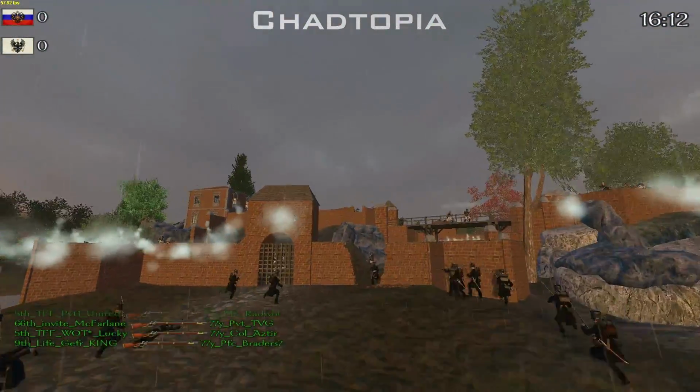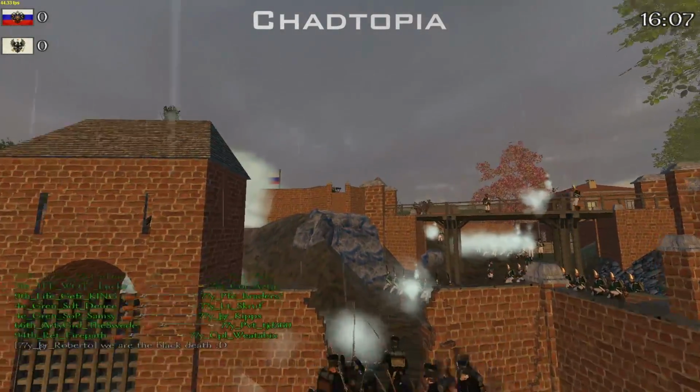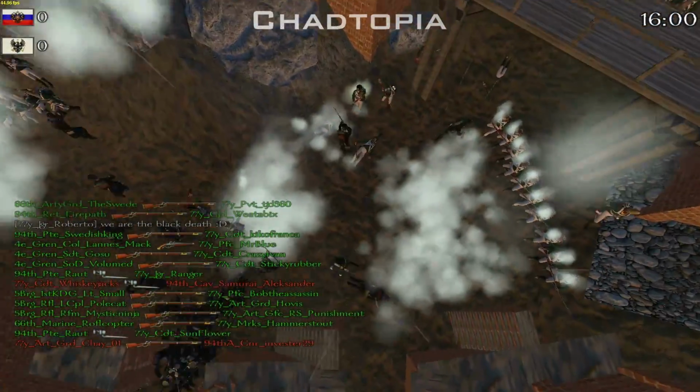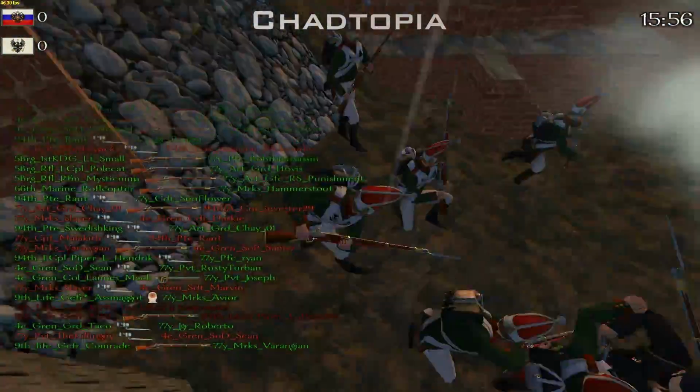So here we go. Here comes the charge of the Prussians. This is going to get nasty. So there we go. Scruff leading in the charge and unfortunately dying very quickly. But it's good to see the commanders leading. Oh, look at all this. Look at all this firepower coming in from all directions. This is nasty stuff.